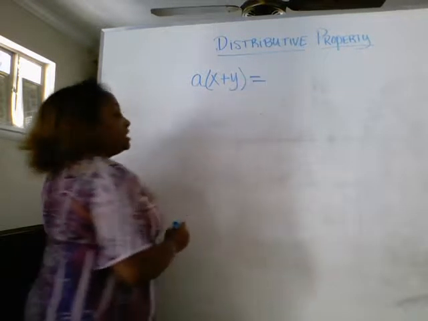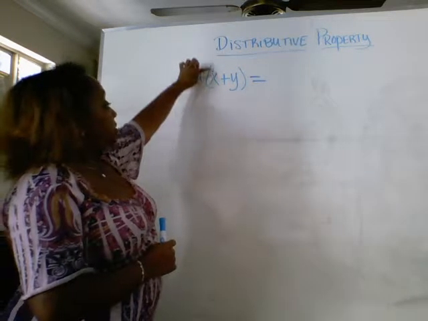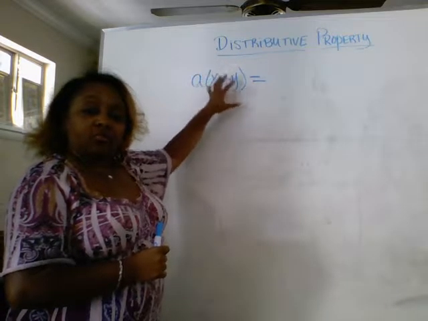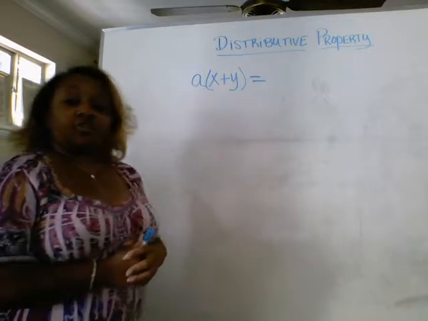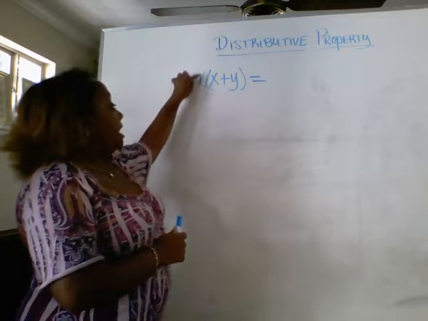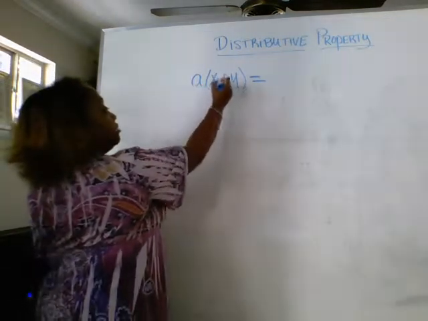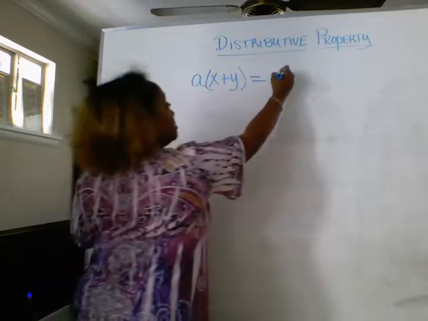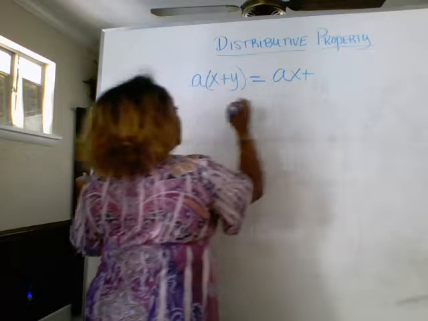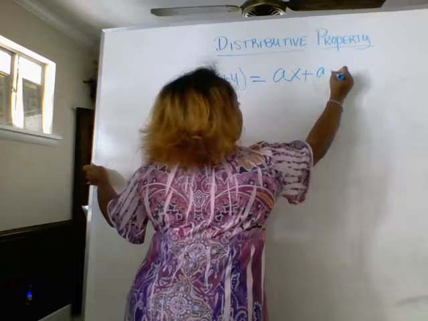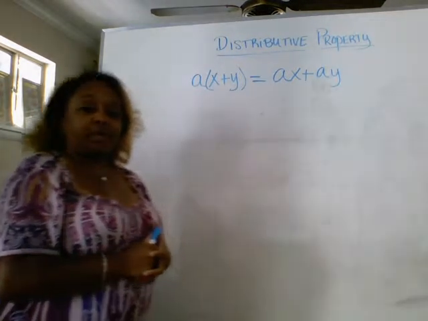First of all, let's say, for instance, that everything inside of the parentheses is in the classroom. Let's pretend like the parentheses is the closed doors of the class, and the X and Y are the students inside the class. Let's pretend like A is your teacher, and he or she is going to simply pass out some papers or something to everyone in the class. So he or she will give A to X through multiplication, and she will also give A to Y through multiplication. Then we will simply multiply these and add to get what our final answer is.